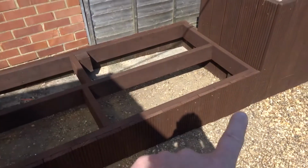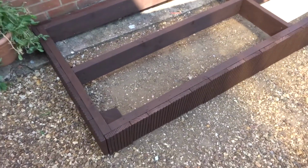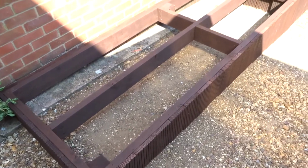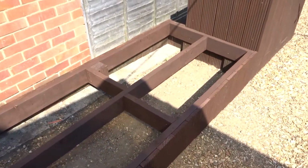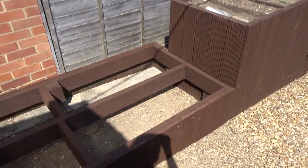I did the back exactly the same as the front, but I didn't want to bore you with watching me doing a repeat process of what I did last time. So it's all done. I think that looks pretty good.